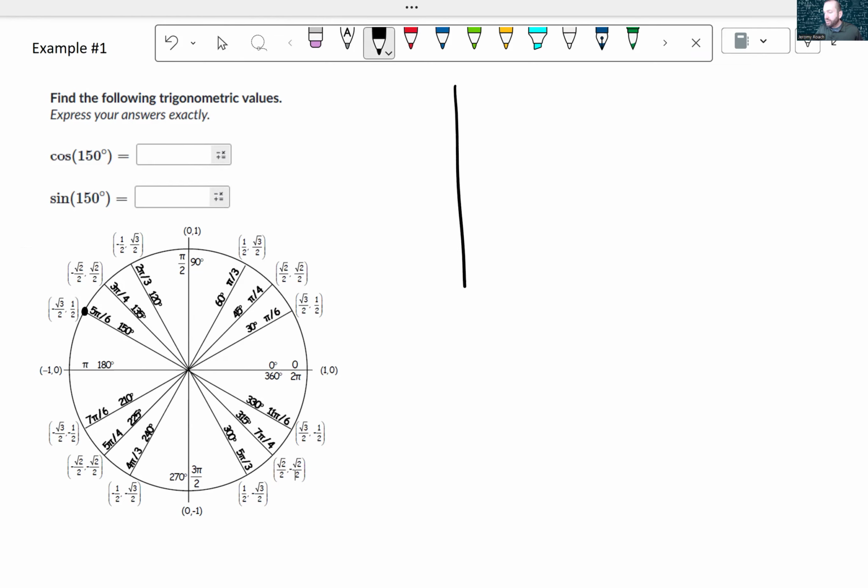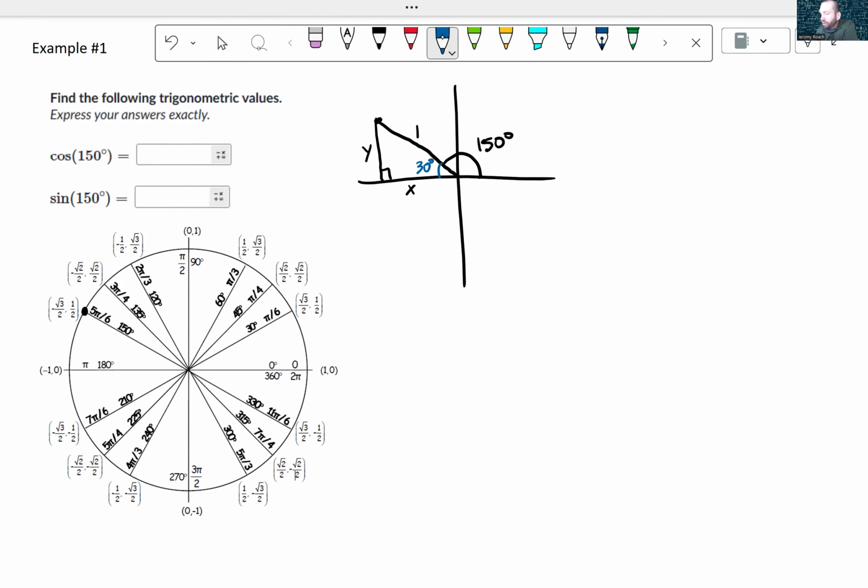So if we wanted to sketch this without the unit circle, we would find 150 degrees. So we'd sketch about where it's located. We'd draw our angle, 150 degrees. We would also draw our triangle. And now we have to figure out, what is this angle here? Well, it's 30 more degrees to get to 180 degrees. And we know this is x, this is y, we know that's 1.